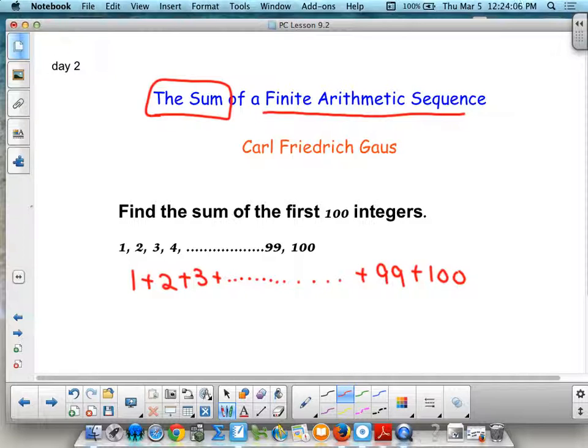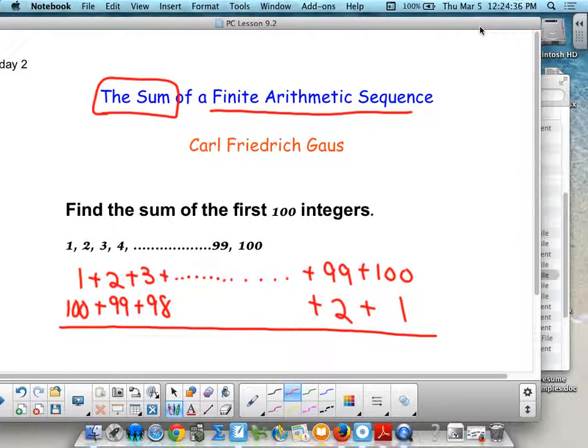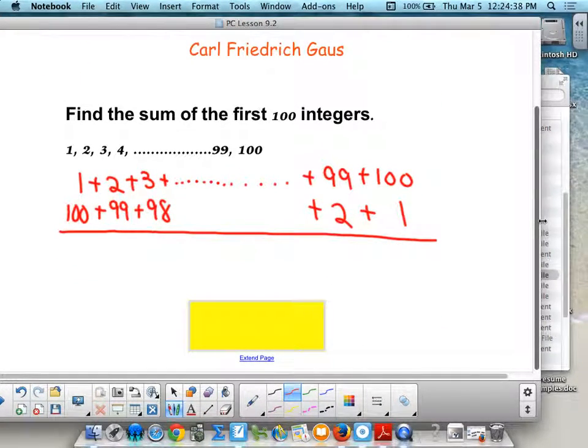Then he did this. He backs up and he says, I'm going to write this out again, except I'm going to go like this. So he basically starts at 100 and goes all the way down to what? 1. Okay, so this is the answer up here. Then he doubles his answer, but he writes it backwards. Why does he do that? Because he did this. He drew a line. He added the two equations together.